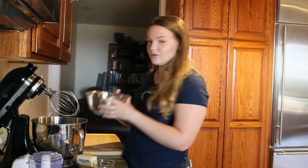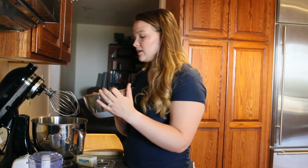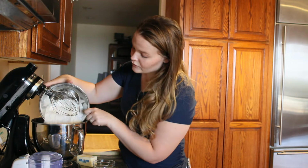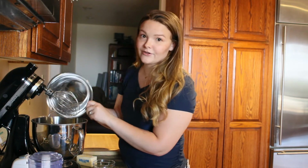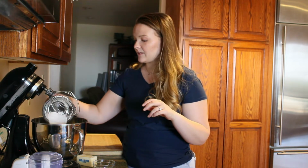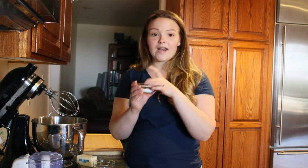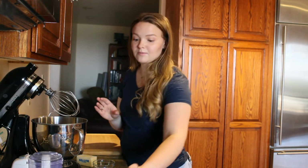And so you're gonna use 2 cups of flour. I already have it measured out. So I'm gonna put the 2 cups of flour into my bowl. If you have a food processor, you are supposed to do this in the food processor. Like I said, I don't, so I'm not going to. The next thing is 1/3 cup of granulated sugar, so just white sugar. And I'm gonna put that right in the bowl as well. And then it's 1.5 teaspoons of baking powder. Whoop, sorry, that's probably loud.